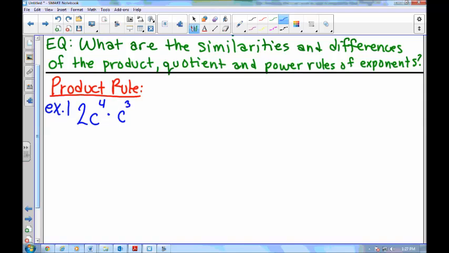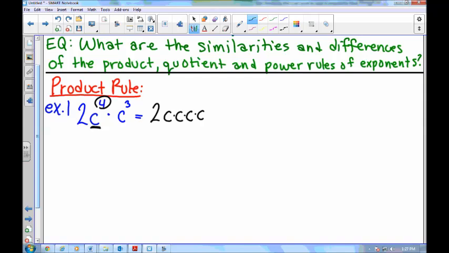On this first assignment, we're going to practice expanding them out. Maybe you already know the shortcut. We'll talk about the shortcut in a minute. But we're going to practice showing our work, and in a few days, I'll let you just do this part in your head. How many C's are located right here next to the 2? 4, because of the exponent, right? Exponents are showing repeated multiplication. So it's 2 times C times C times C times C.